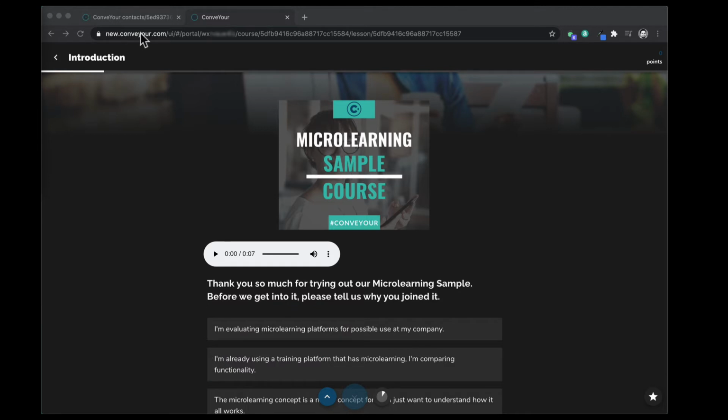I'm going to go over the structure of the learner portal URLs and explain what's happening in the browser line. After that, I'm going to show you how you can dynamically send a learner directly to a page on their learner portal. So if you're looking to send reminders to your learners, this is important for you.